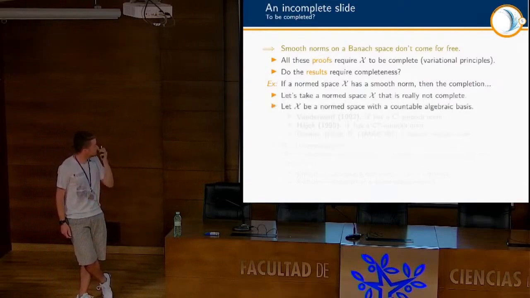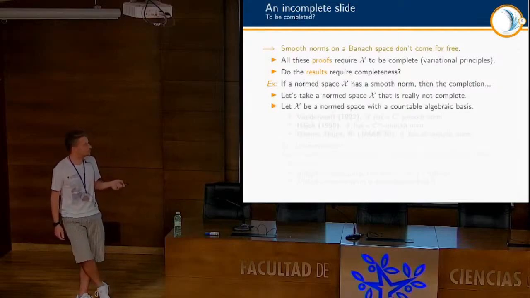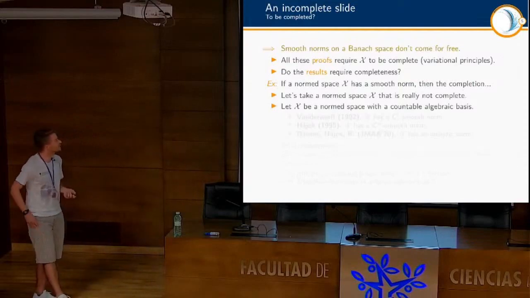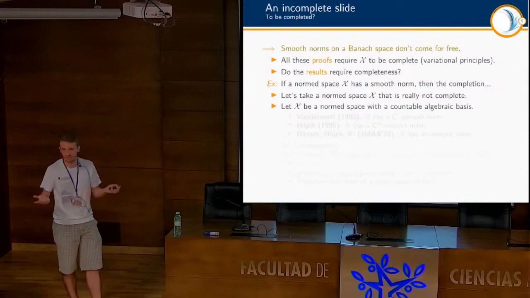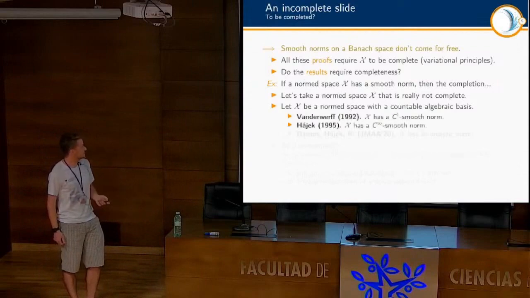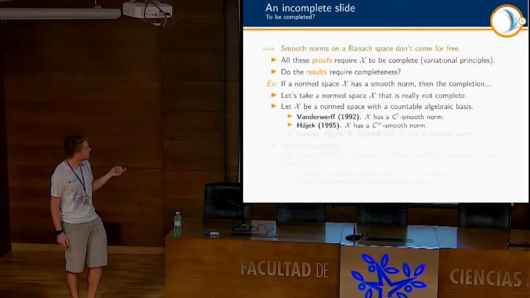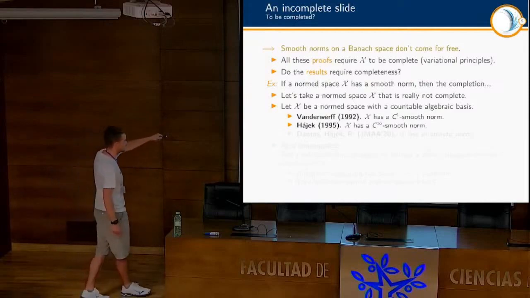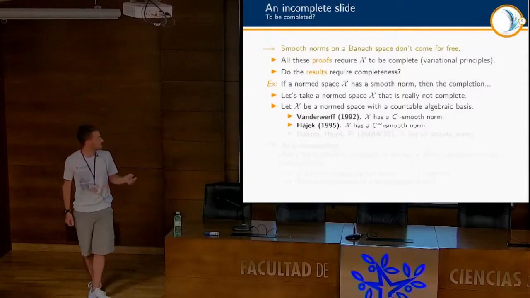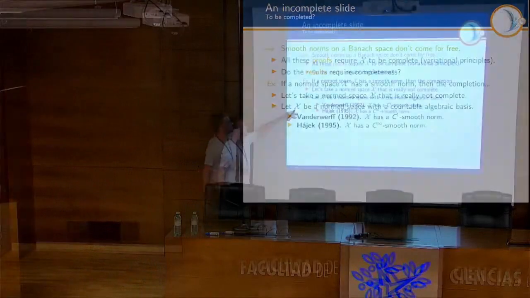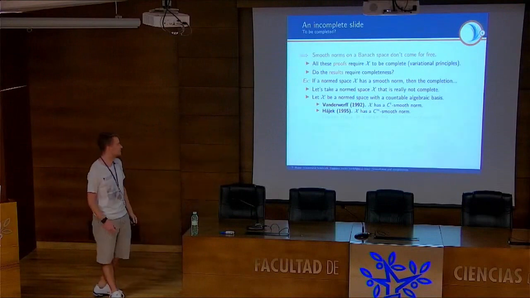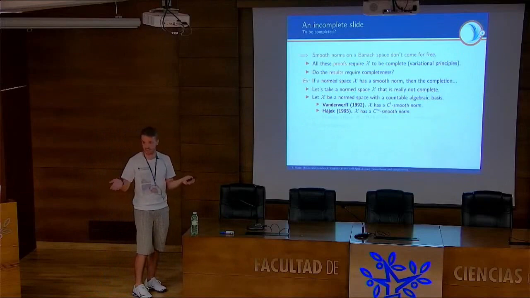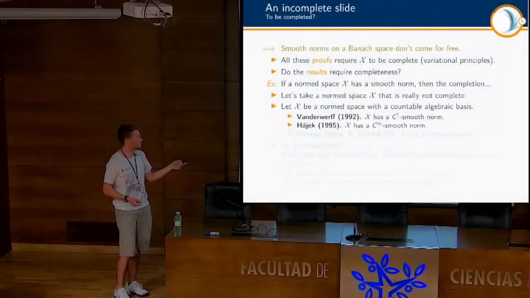So let's take something which is not complete. I was really tempted to write completely incomplete, but this would have been kind of stupid to do. Take something which has a countable algebraic basis. I don't know, take the linear span of the polynomials in the continuous functions, take the c00, take whatever you like. And here there are some classical results coming from Canada. Both Van der Werf and Hájek were in Canada at these times. They were PhD students of Václav Zizler. So first, Van der Werf was able to build a norm which is differentiable once. Take for example c00. This is more than enough to have an idea of what is happening. If you are in c00 or maybe L1, the finitely supported vectors in L1, you can have a C1 norm. And then Petr was able to get a C infinity norm, so pushing from 1 to infinity.